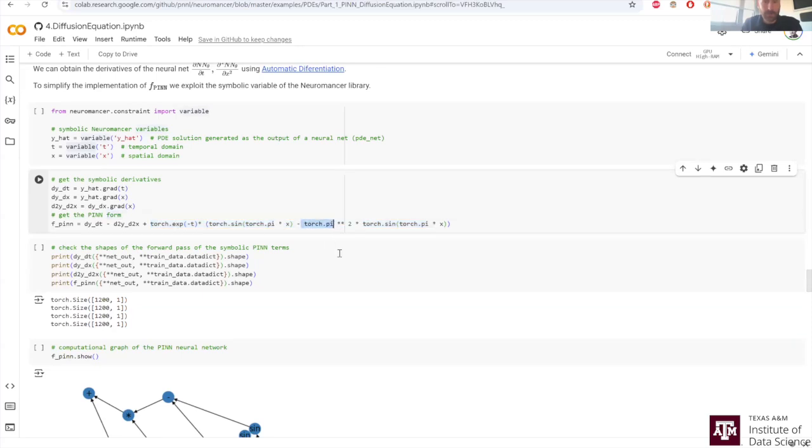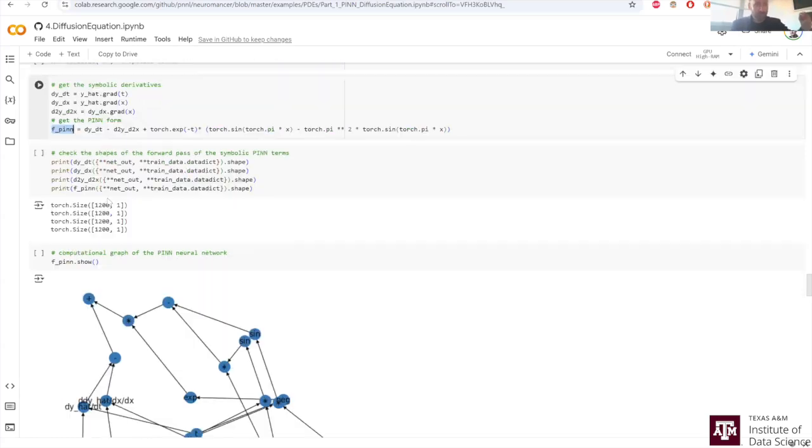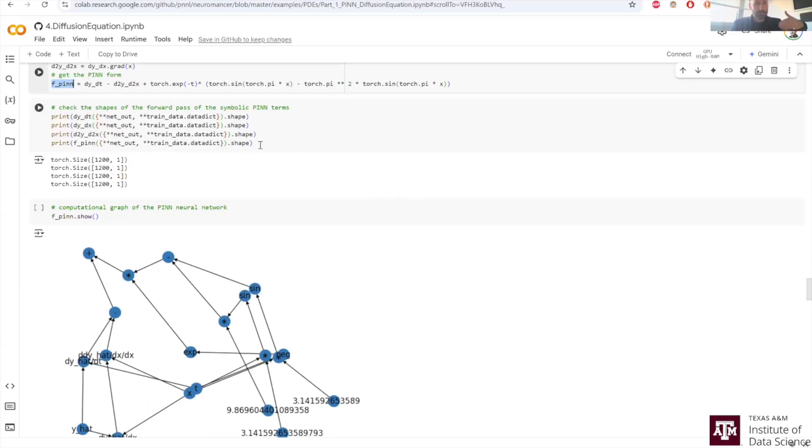Yeah, so it is a PyTorch constant, PyTorch function, and these are Neuromancer variables. And this will give you f_pinn, which is still a newly instantiated variable. You can evaluate it with the dictionary dataset and check the dimensions of its output.